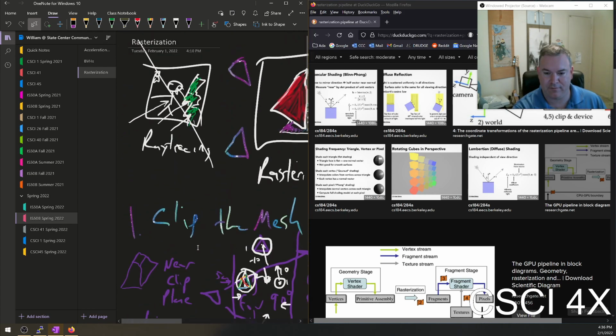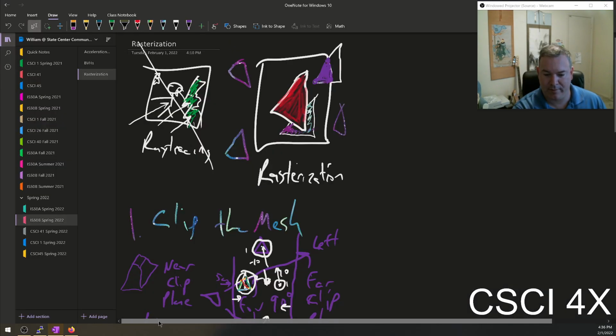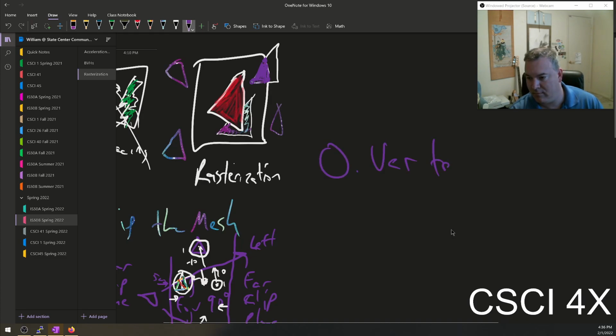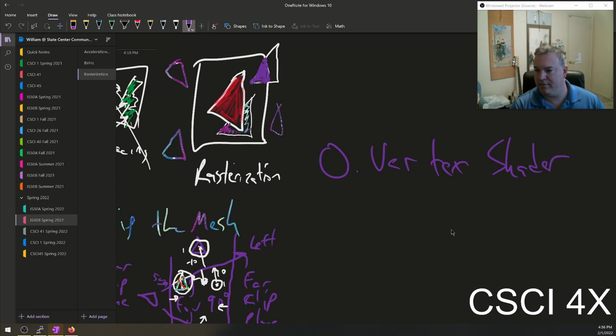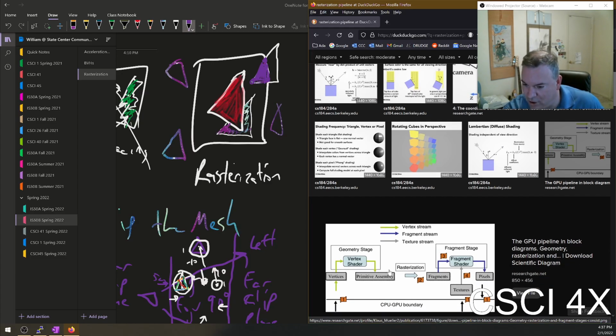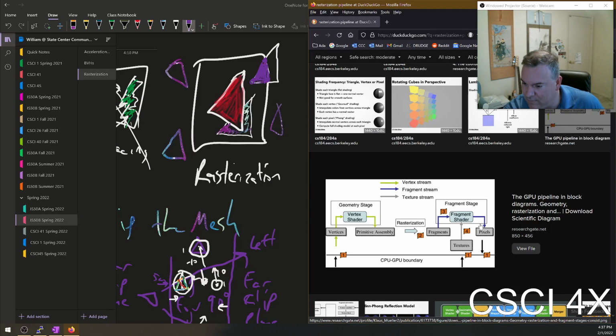So shaders are programs that run on your GPU. And there's actually a newer shader beyond vertex: there are geometry shaders now. This must be an old image.